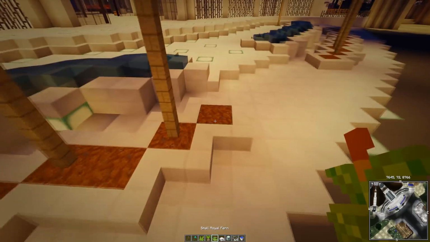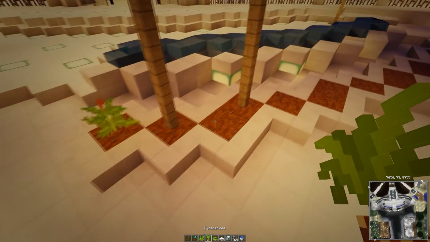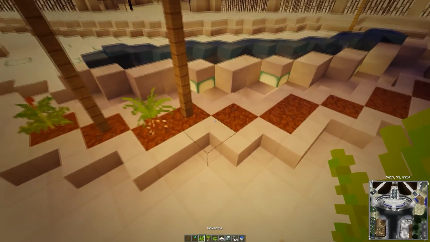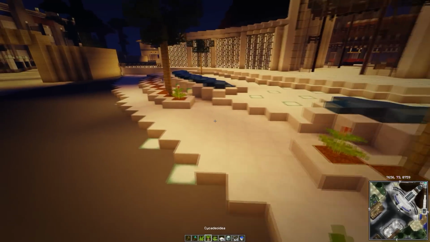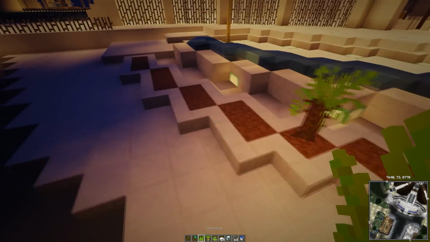Right, so let's see if that fits in. Hey, that's quite nice, isn't it? Let's see what else we got. Oh, that's not the tall one. Ah, that's a tall one. So let's just do that. And the tall one. We like the tall one.